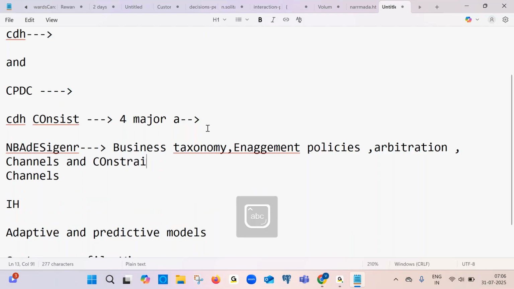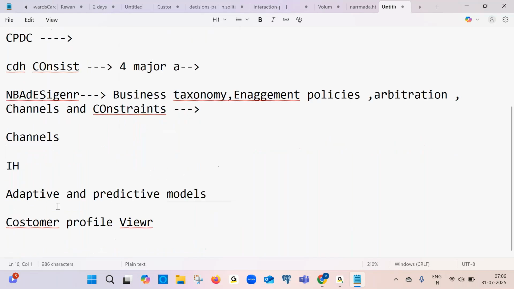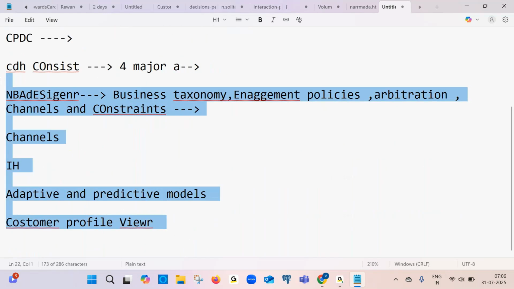If you want to define any kind of limitations on your offers, you can do that using these constraints, right? So these are the main and major parts of our CDH framework.